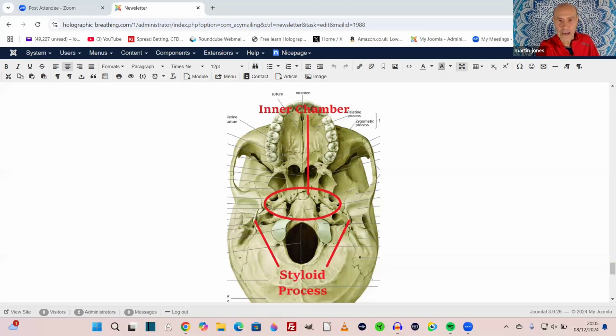So we will be activating the styloid process and these different foramina here. In particular, I'm not sure which nerve is coming through that foramen, or which artery. You've got the jugular vein coming through here. That may be another vein, but I think it's also a nerve. But anyway, it's the styloid process and this part coming in from both sides.